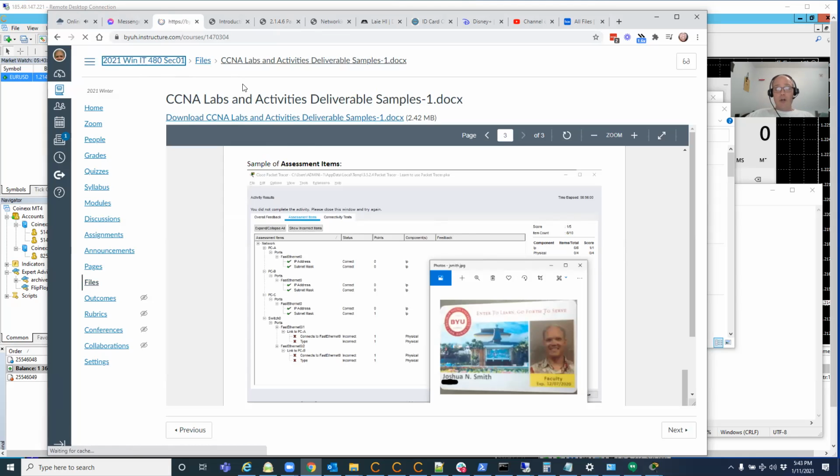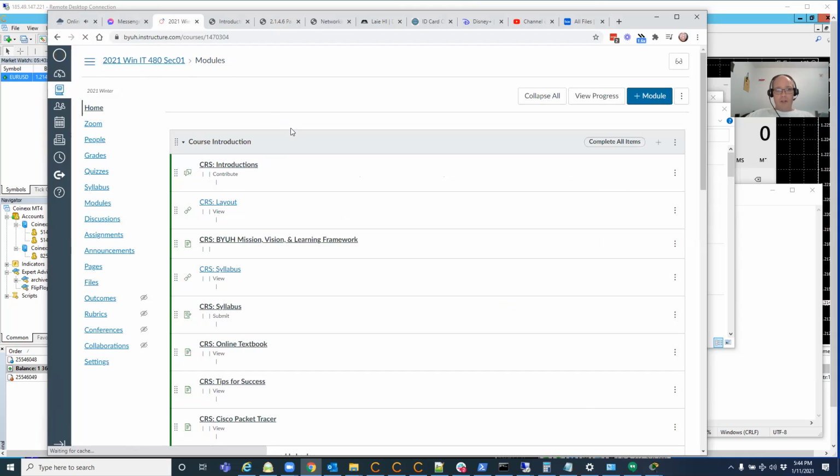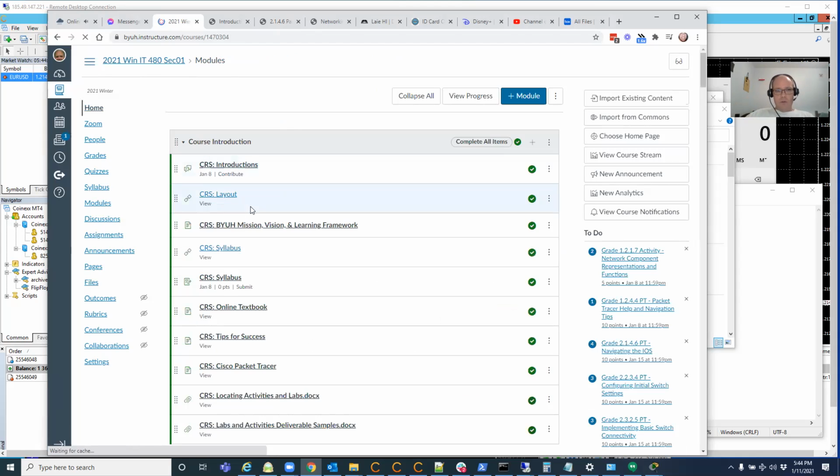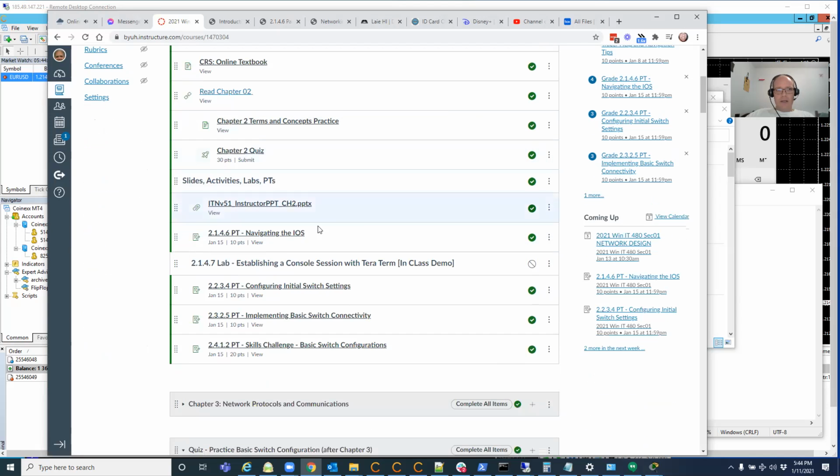So, that's the overview for this week. After you complete the quiz, you have 4 packet tracer activities, and you will see more and more packet tracer activities as the semester continues, because the intent of this class is network design, for you to be able to show that you can successfully create a network that will satisfy requirements. So you'll need to be able to configure devices and show that through packet tracer.